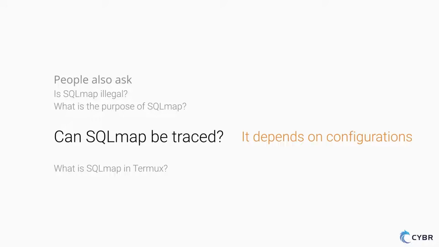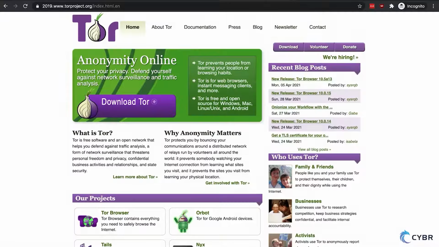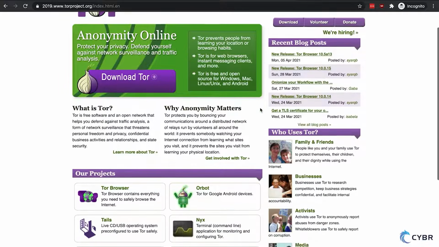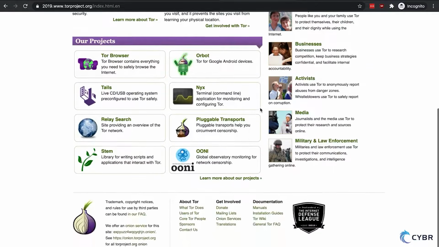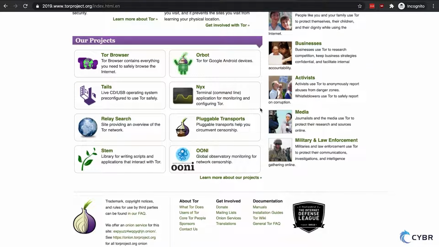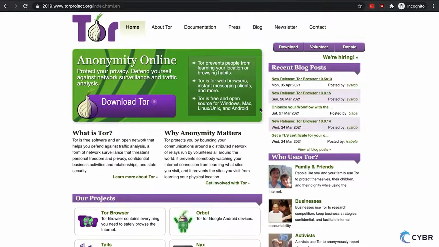This answer also depends on what you mean by traced and also what configurations you use for sqlmap. But if we go to the typical meaning of traced in cybersecurity at least, meaning that someone could find out you used sqlmap against their platform, then with default sqlmap configurations, yes, you would be traceable. However, there are other options that you can use to mask your traces, such as using a Tor setting that tunnels your traffic through Tor, which means that you are just as untraceable as any other use of Tor. Now, privacy and anonymization is a really big and complex topic that is outside the scope of this course, so we won't get into that here, but that's my answer for now.